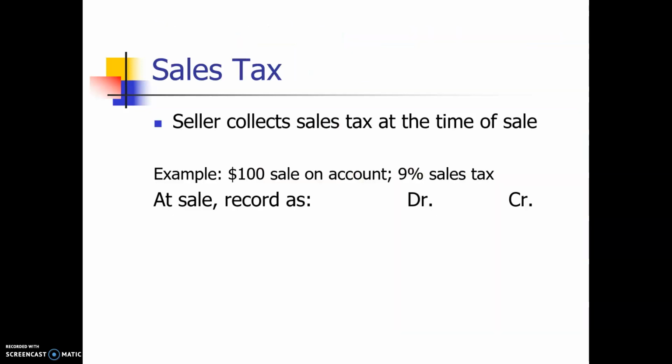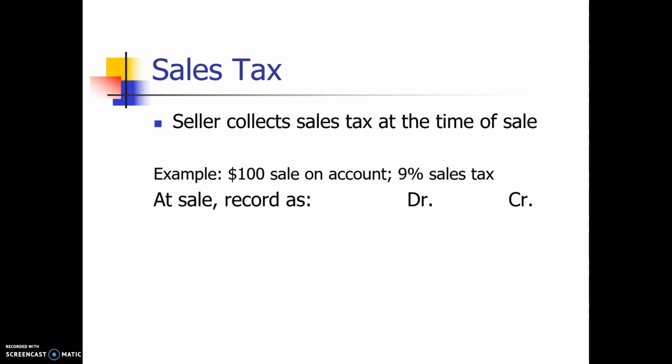So one liability that we actually have not talked about yet is sales tax. And so if you collect sales tax from your customers when you make a sale, that sales tax money that you collect is not yours. You have to pay it over to the government. So at the time we collect that sales tax, we're going to put it in a liability account called sales tax payable, because as soon as we get it, we owe it to the government. It's never going to be ours. We're just the middleman collecting it.